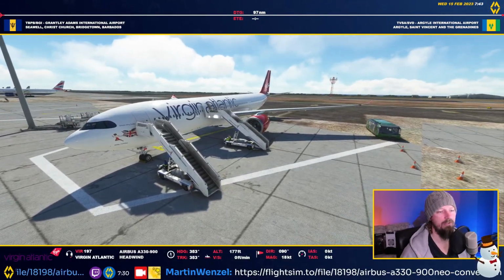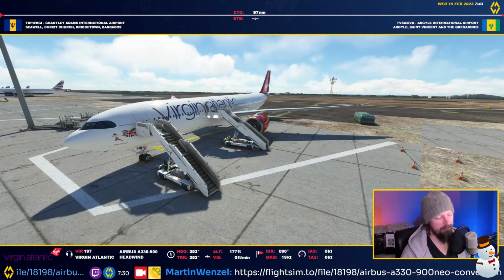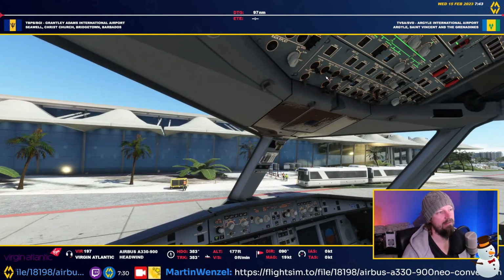I don't know what's going on with my ground textures. I have not been able to figure it out. Alright, looks like we are finally done with loading. Turn on that beacon light. Let's push back and start up.